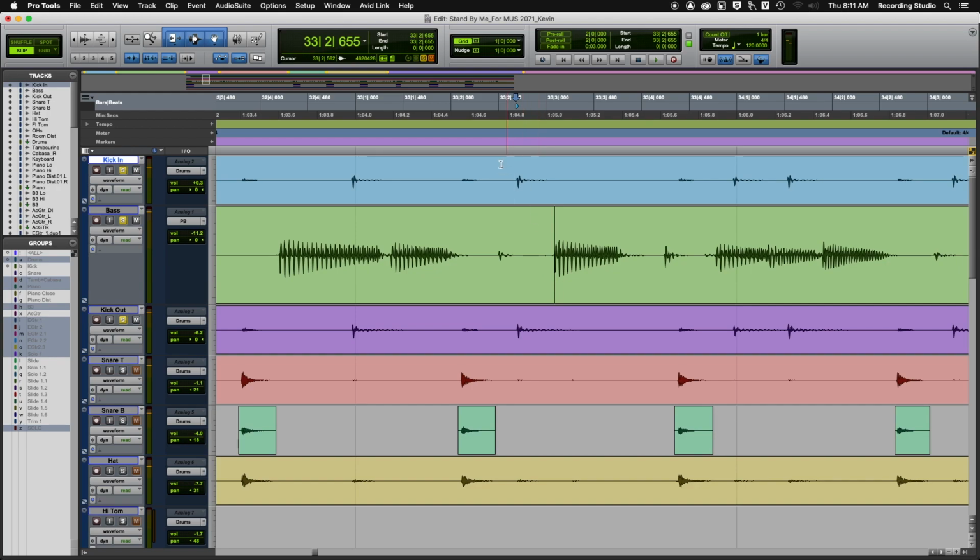So I can do the same thing. I'm going to just go back here. I'm going to hit tab. And you see it went to that, so it recognized that as a transient.